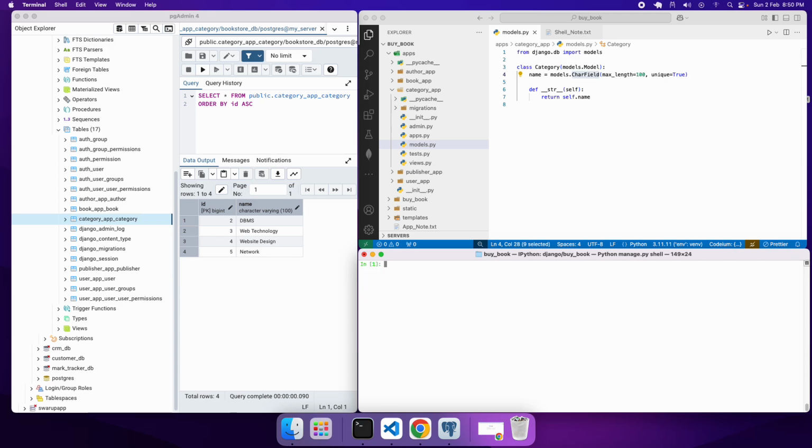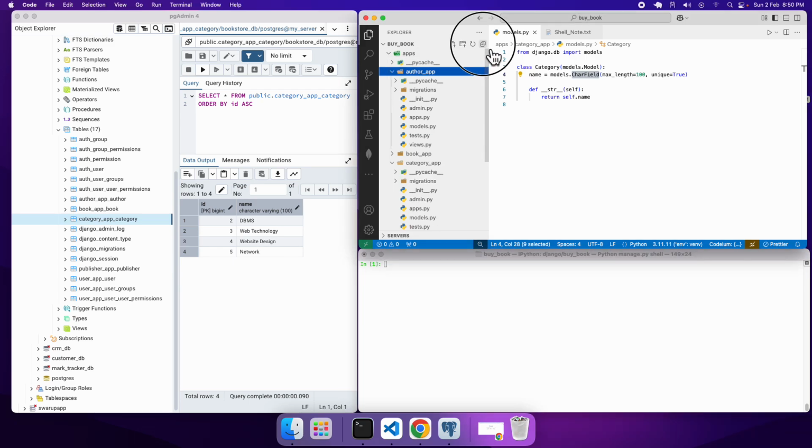Now the first and foremost thing is that since there are so many apps out there, I need to tell my shell which particular app and specifically which model I would be working on. For that reason I need to mention the path. Please take a note over here. Let me collapse the entire folder structure.